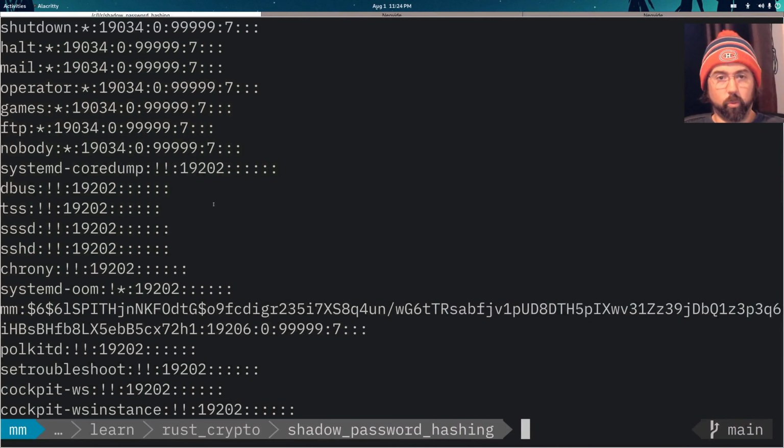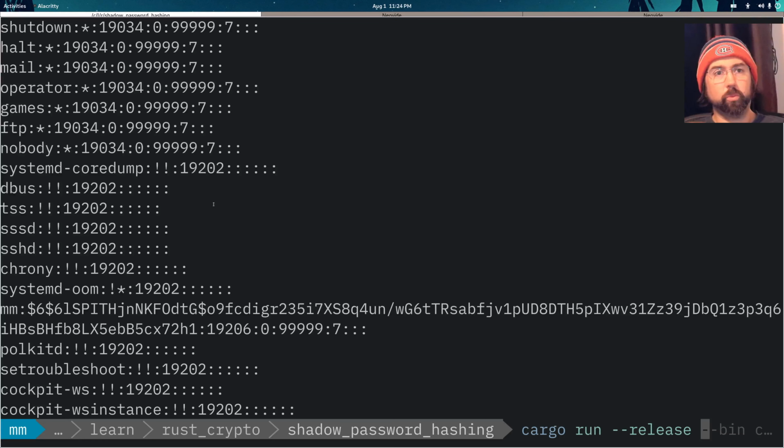And let's run our program and try to crack the password. So it is important to run in release mode when you're doing this hashing stuff, because it takes a long time in debug mode to run the hashing algorithm.